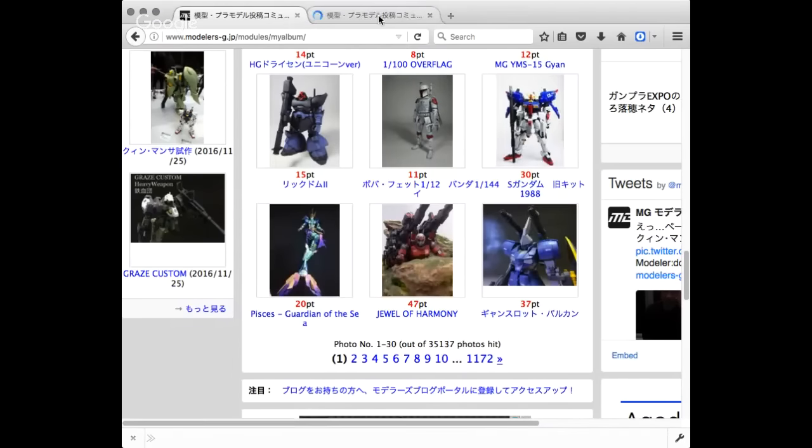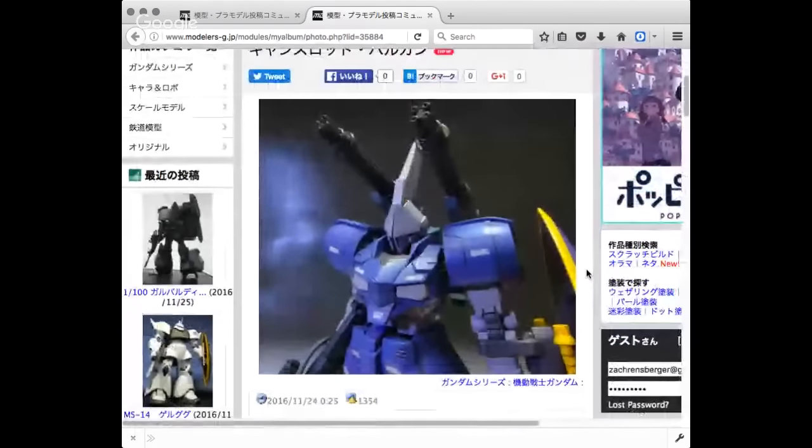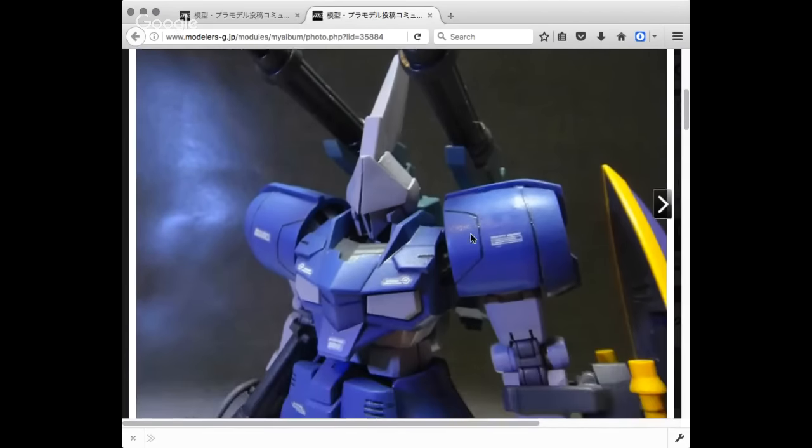Shout out to one of the kits. The backpack of this gun cannon here just reminded me suddenly of the Rezel Commander with the backpack, with the two cannons on it. And you know that MG kit I saw in Japan for 4,000 yen? I almost bought it, but I thought I don't have any space to carry it. Then as I was leaving, I really wished I would have bought that kit. Is that the Defensor one, where it has both the A and B? Yep, I've got that one. I bought it when I was in Japan last time because I'm never going to buy this online, the shipping's too much. I put it together and it's fantastic. It's huge and looks so good. Oh well, next time. You stuffed up everything.